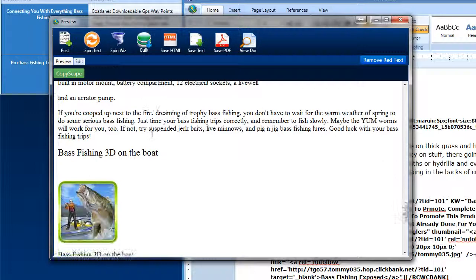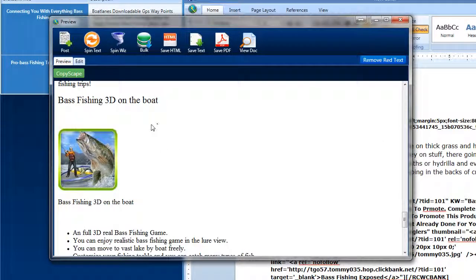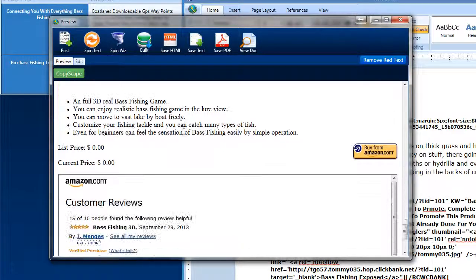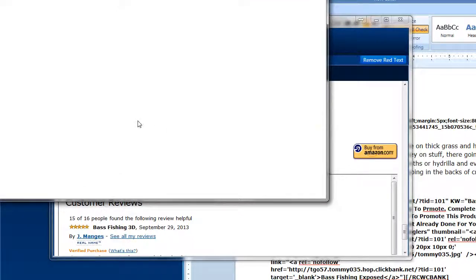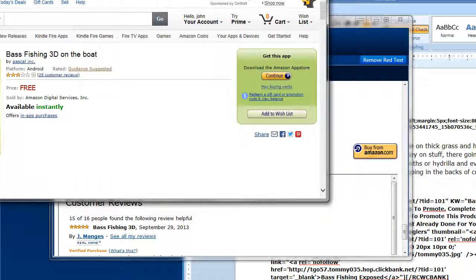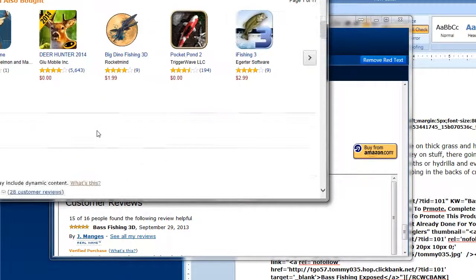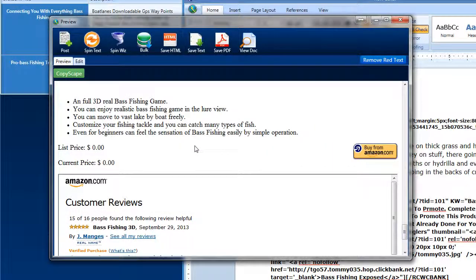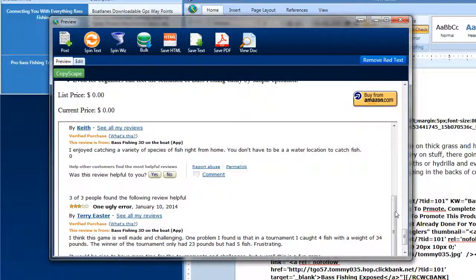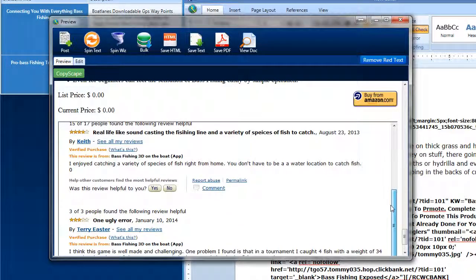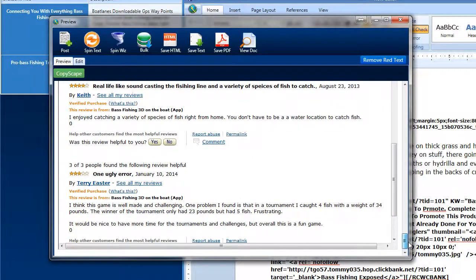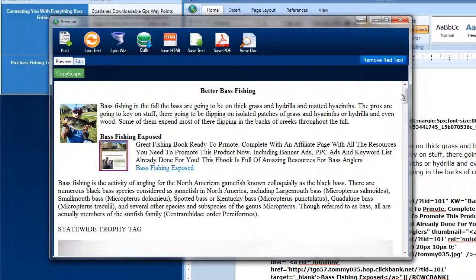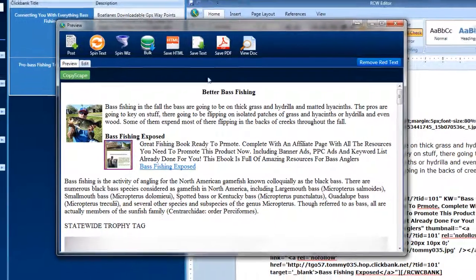Okay, and then down here we have our bass fishing offer from Amazon, and if you click on this little button here, it should take us over to Amazon, where they can buy it, and you get the affiliate commission for that. Okay, and also it has all the reviews listed here, so they can read through these. So this article is really good to go. This has got everything you need, and we'll cover posting in a bit in the next video. But I just wanted to show you how you can create this stuff, and we'll get out of here.